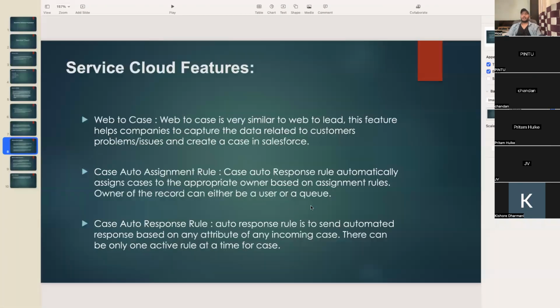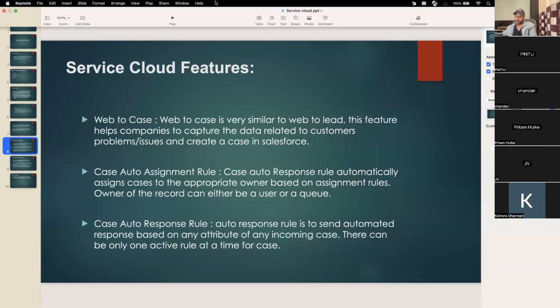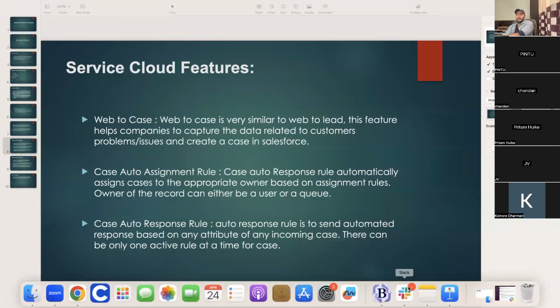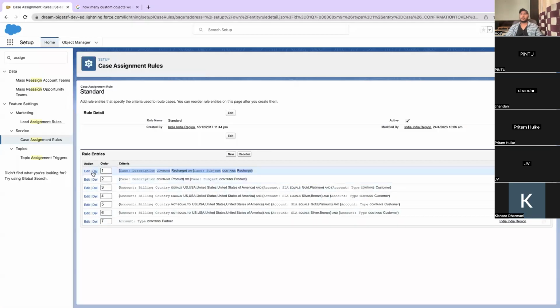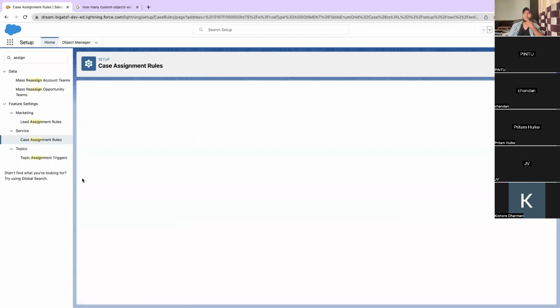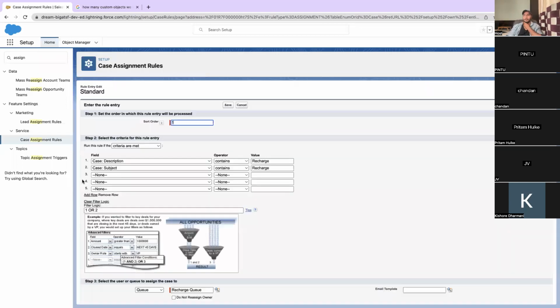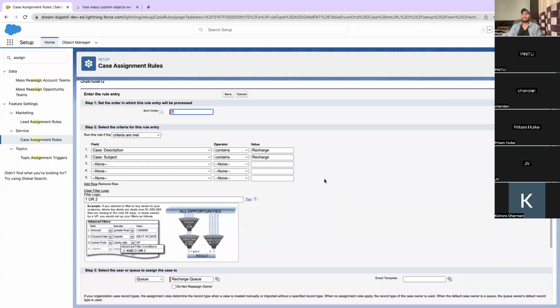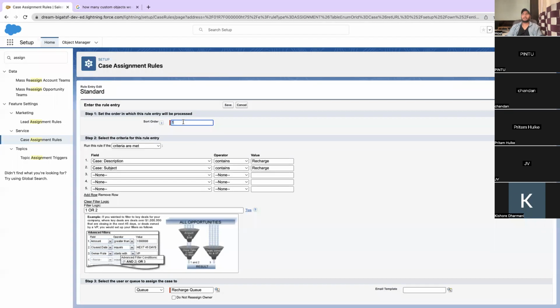All right. Assignment rules are extremely important. I've got a couple of questions, and I have also written it in the notes. There is one thing called do not reassign owner. That is very important for you to know. Just a second, I'll show you. Let's say I edit it. People ask a lot of questions on assignment rules, and that is why I want to make sure you are clear on that. So here you can select the sort order.